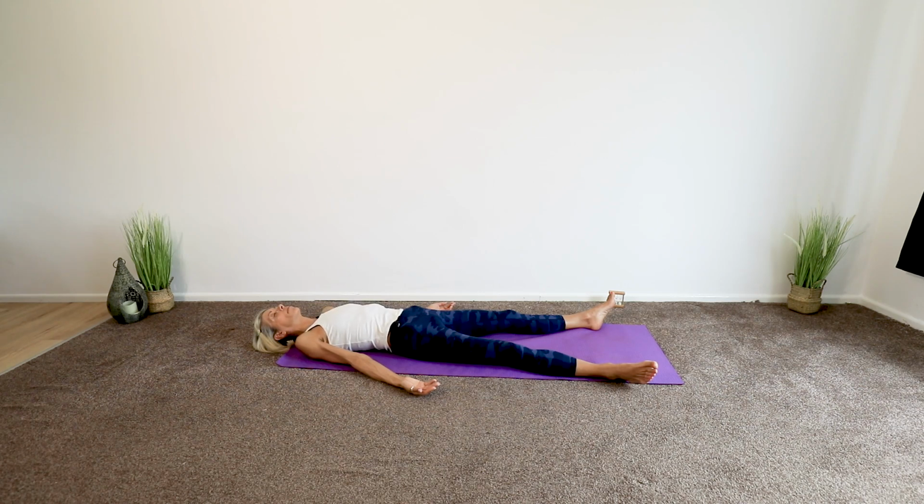Lift the air up into the ribs, and then up into the top of the collarbone, the clavicle, and release. And let's keep this momentum just for a few more seconds, breathing into the belly, lifting up to the ribs, up to the collarbone, and release.